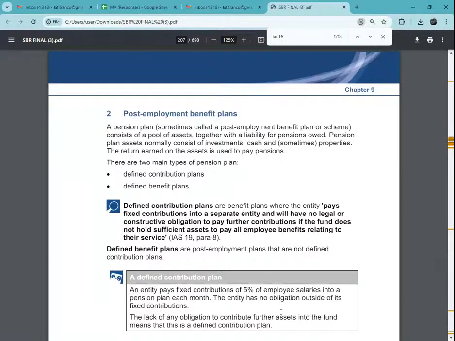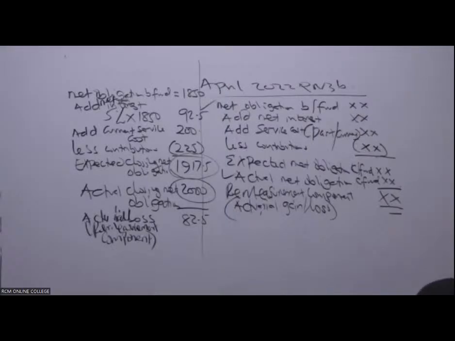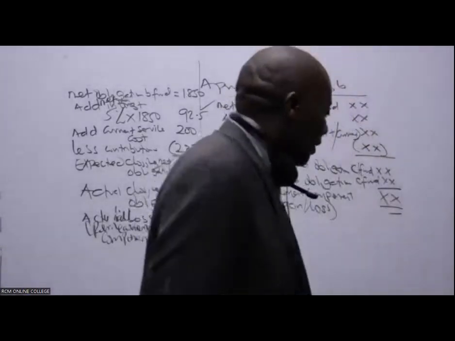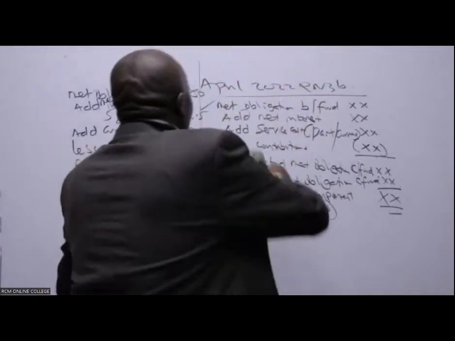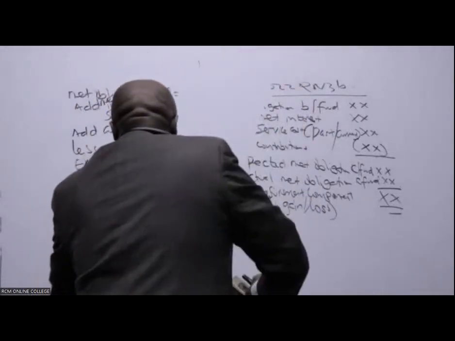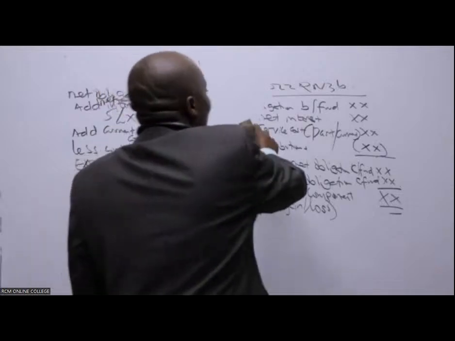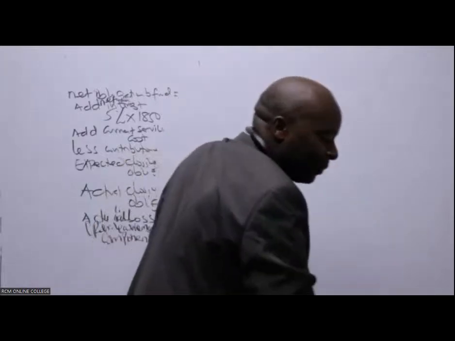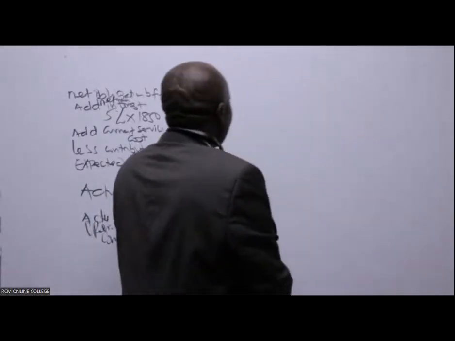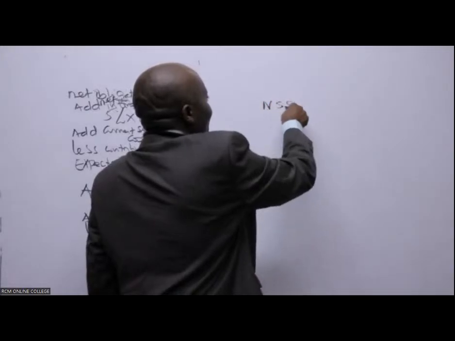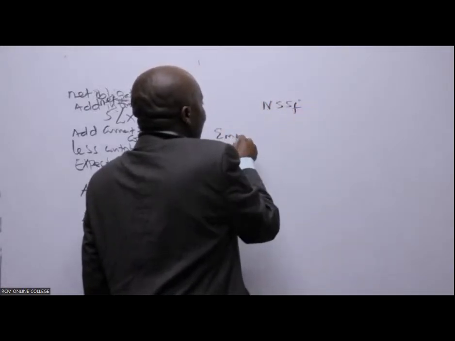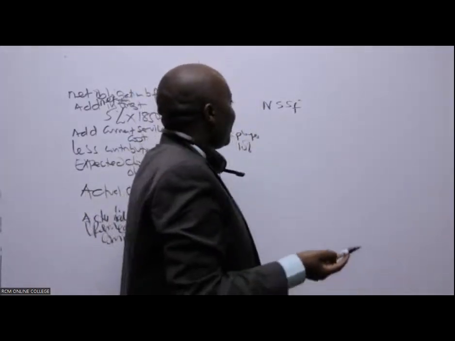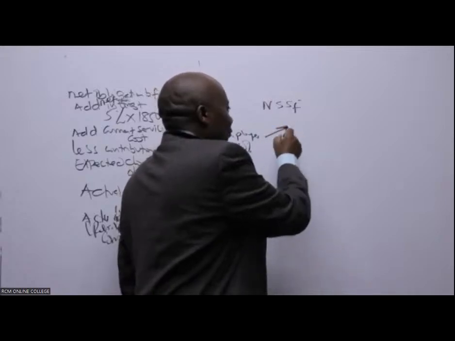And I told you yesterday, most of us, this is the kind of pension scheme that we have at our workplaces, especially those of us who do not have some kind of private pension scheme. Your employer remits your pension to the state through the NSSF Act. In this case, your employer perhaps gives, say, 10%, assuming you have a very good employer, 10% of your gross salary to NSSF.